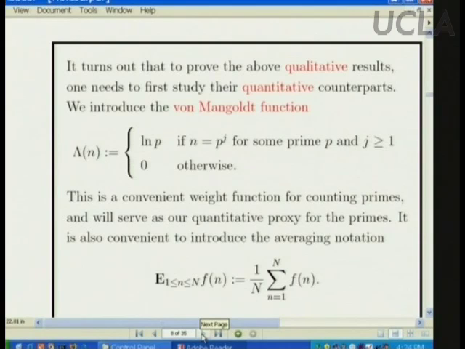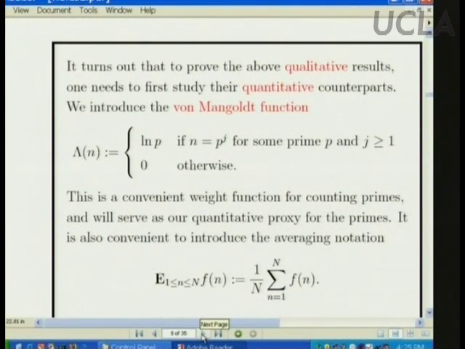We formalize this by defining something called the von Mangoldt function, lambda of n. Lambda of n is log p if n is a power of p, and 0 everywhere else. So lambda of 2 is log 2, 4 has weight log 2, 8 has weight log 2, 3, 9, 27 have weight log 3, 5, 25 have weight log 5, and everybody else has weight 0. Most numbers have no weight, like 6 and 18. Basically the primes and a couple other things like powers of primes have some weight. There's a reason for making this funny function, but this is how we tell how heavy every prime is.